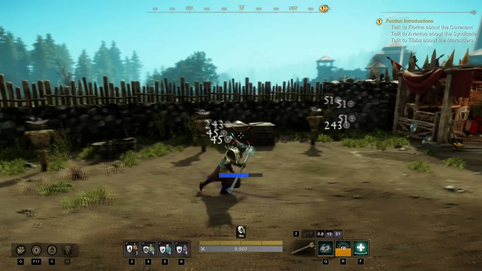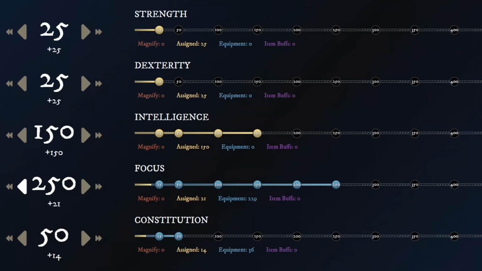For attributes, we're looking at around 250 focus, 150 intelligence and 50 constitution, and a few points sprinkled into dexterity and strength if you want to. The heavy investment into focus ensures that your heals from the Life Staff are top tier. Then 150 intelligence makes your Void Gauntlet skills hurt a lot more, and then constitution gives you survivability, so you're not just getting deleted as soon as the enemy sees the healer. And then any leftover points should go into constitution for the extra tankiness.